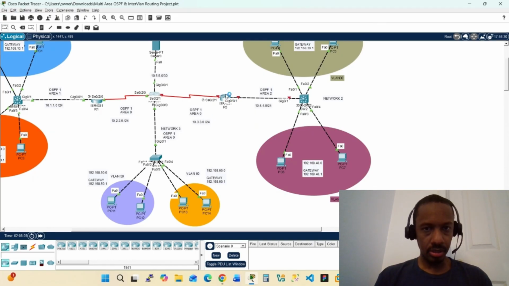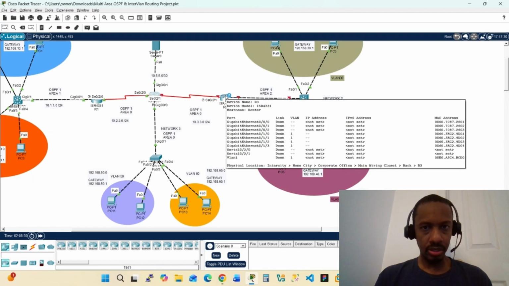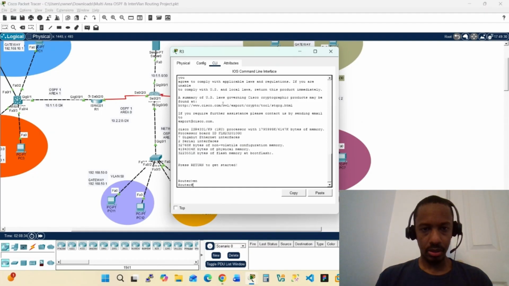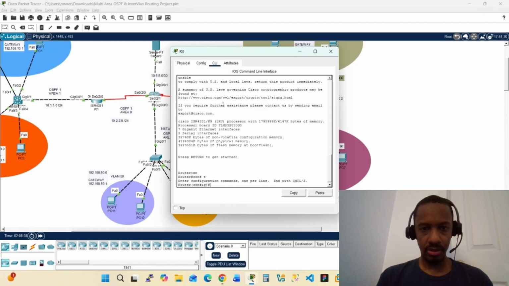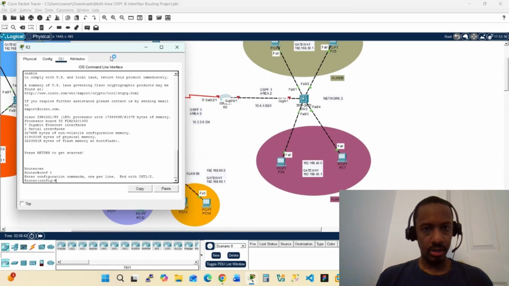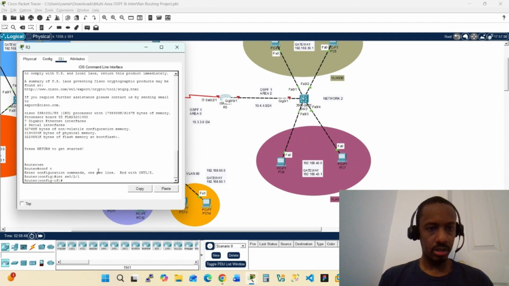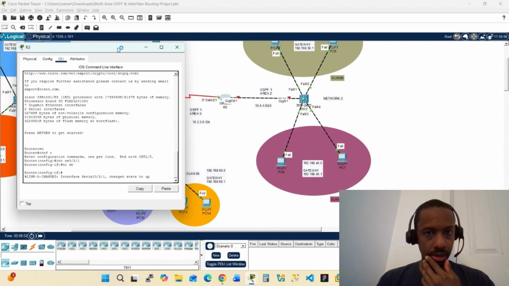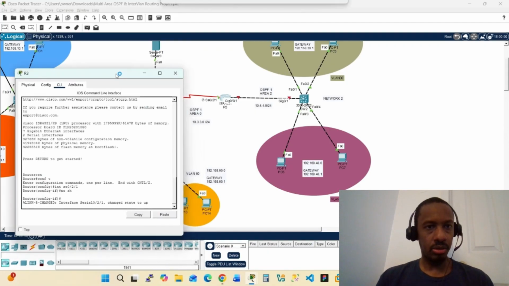So let's configure this router. Conf t, interface serial 0/0/1, no shut. Okay, now it's all green.